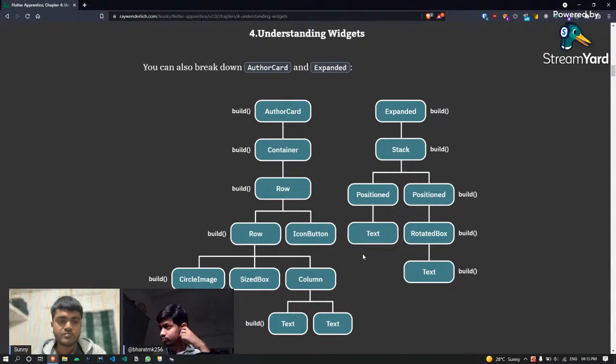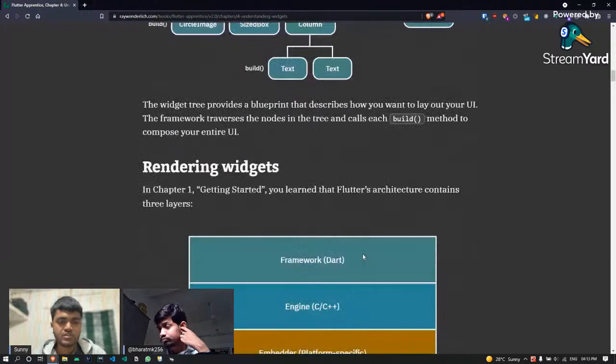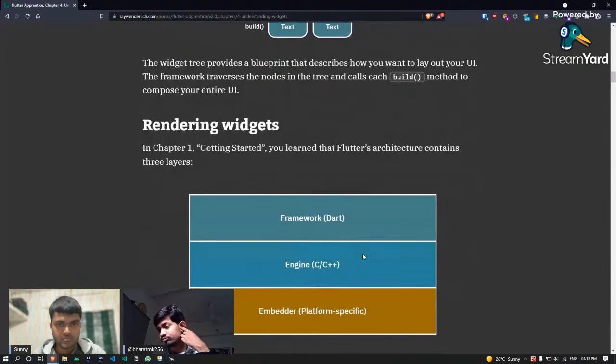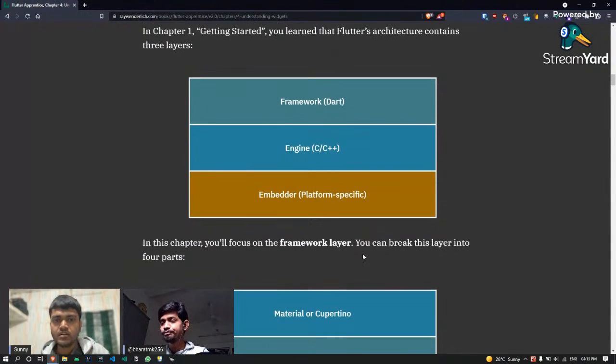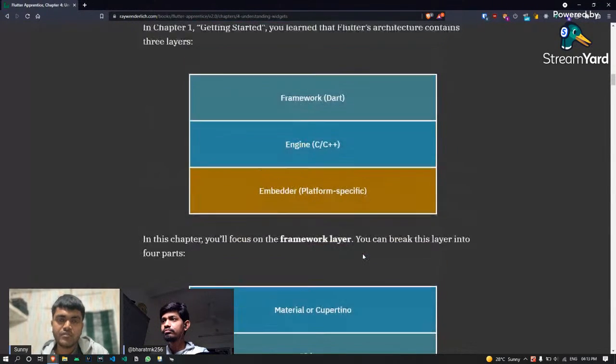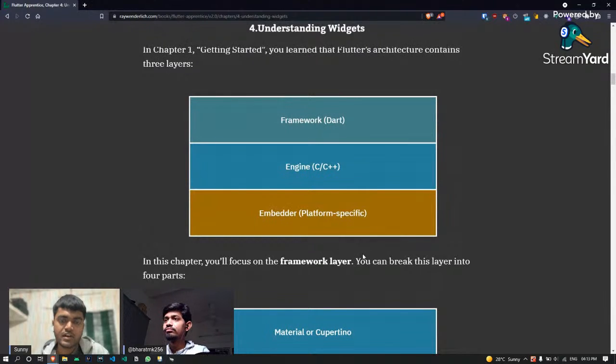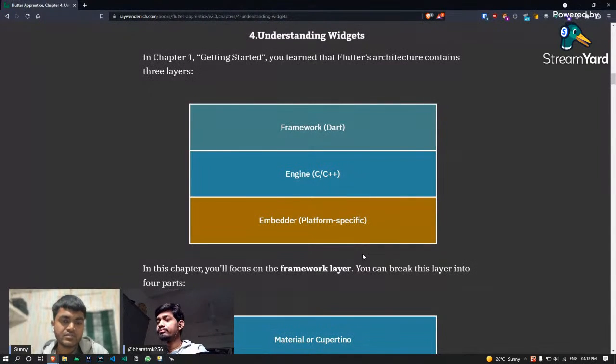So let's go down and see how actually the widgets are getting rendered on the screen. Here on top layer we have our Dart, and then there is Flutter engine, which is written in C++, which will result in a very fast engine that will convert our Dart code into what we see on screen.